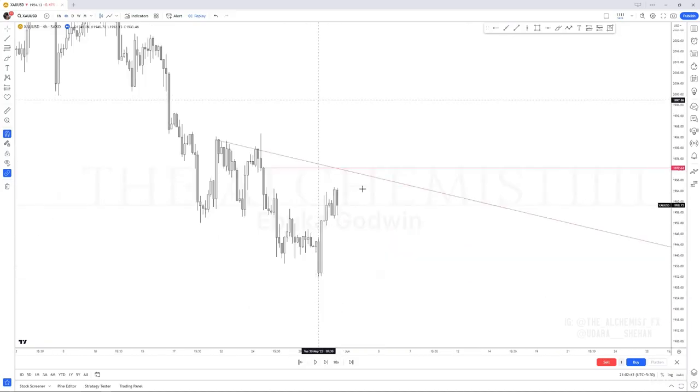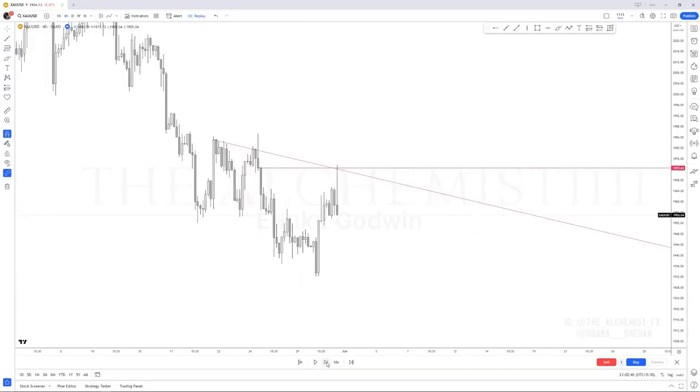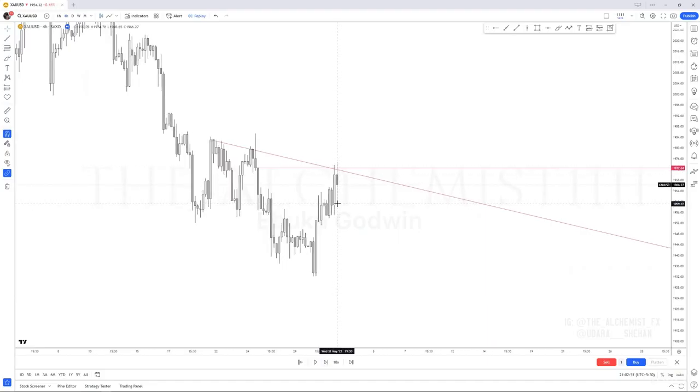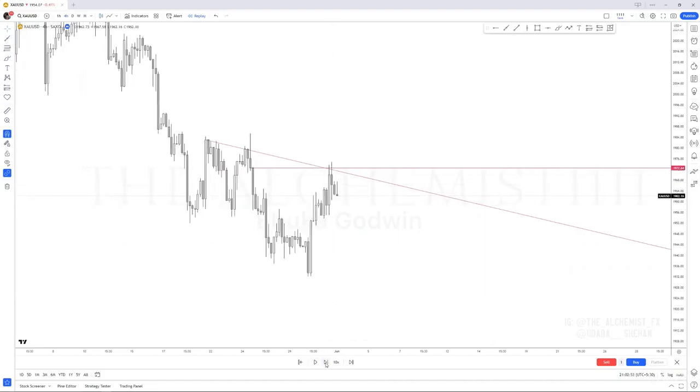Okay, so very easy. I'm not going to give you the idea it is easy because it will take some time, but then again, there you go. See that? And then now look at this. It was once used as a resistance. Okay, that is why it pushed price down.